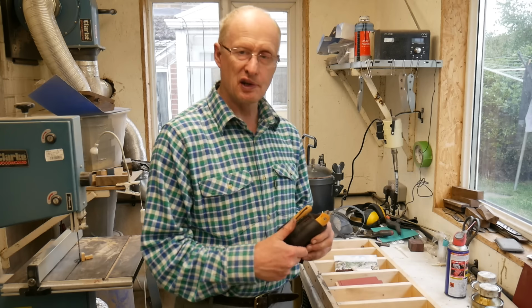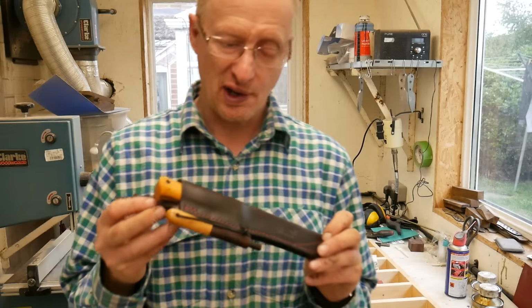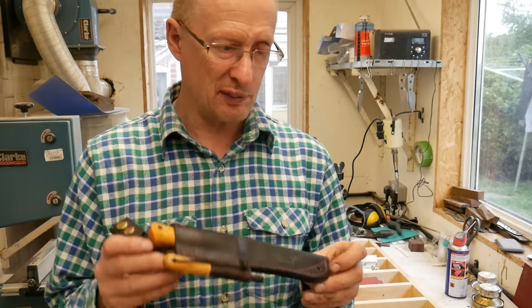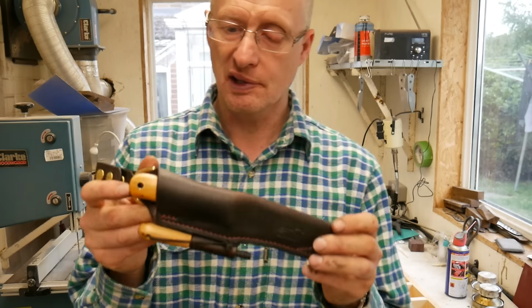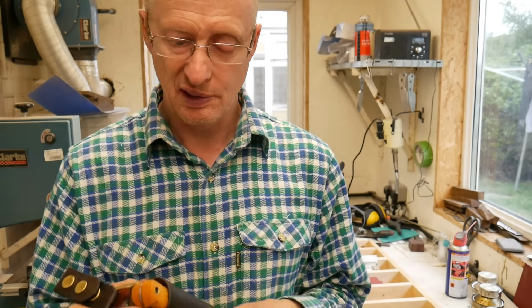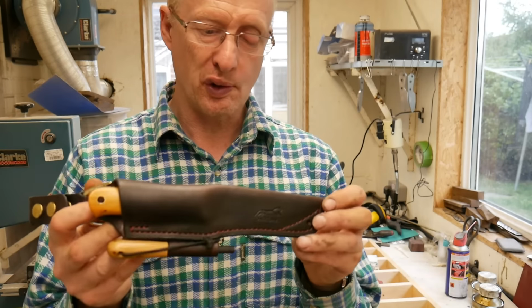I finished a knife build for Simon. Simon lives in Australia. He did live in the UK at one point, many years ago I believe, and he saw the logo on my knives and he said, I just have to have one of those knives, because he lived within a mile or two of the Effington White Horse.